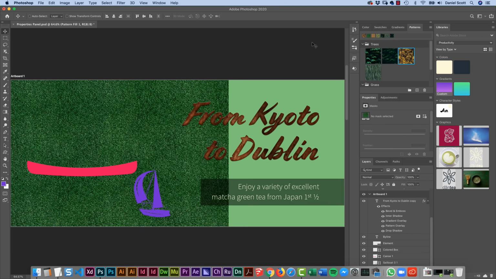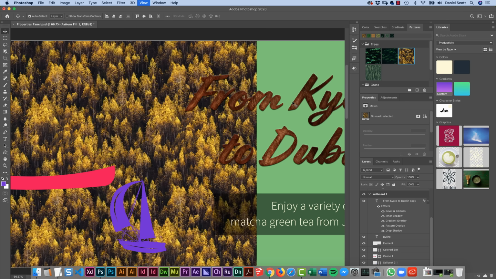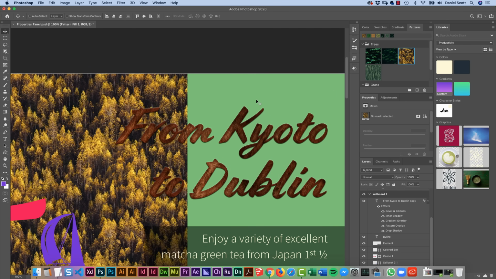Hi there, this video is about the upgrades to Photoshop's presets panels. There are sweet new colors that they've put in there. They've got sweet new patterns. You can see this grass here is actually a sweet repeating pattern built into Photoshop. Now I've got trees, and check out this one. See the fur and the text? When I heard about these new upgrades, I was fully ready to spend a little bit of a video mocking how bad they are, but actually loads of them are pretty good. So let's jump in and check out the upgrades.